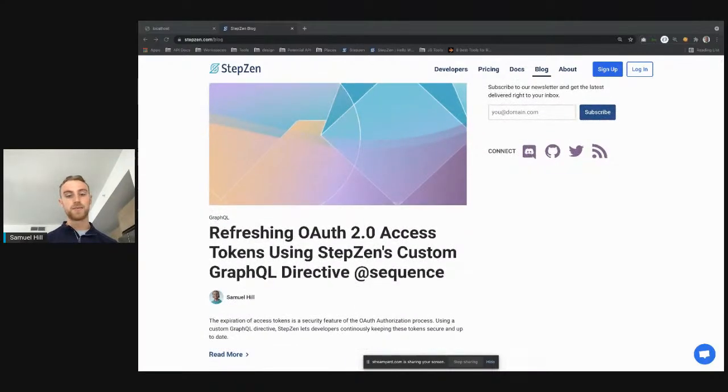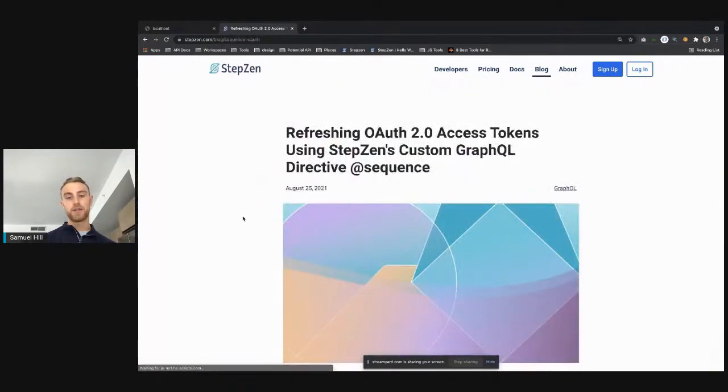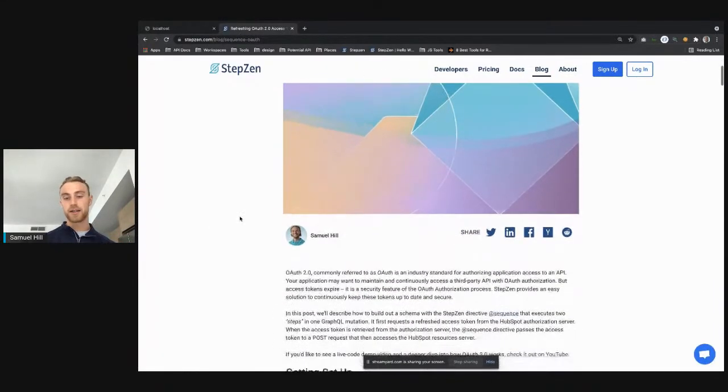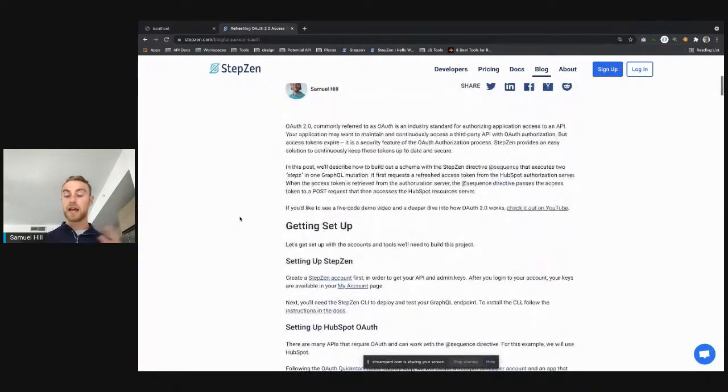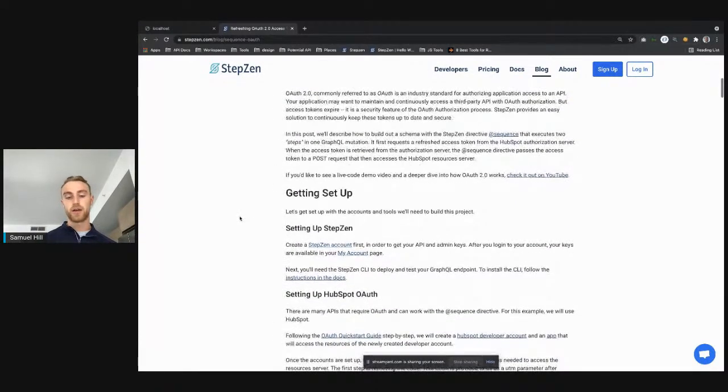I'm going to follow the same sequence that I did last time, where we'll be refreshing the OAuth. Well, no, we'll be going into the blog, and I will show you exactly how we do it through the blog that I wrote just a few days previous. I find it to be much faster this way. It's live coding, but it allows me to walk through it at a faster rate and talk through it a little bit more on how we do it.